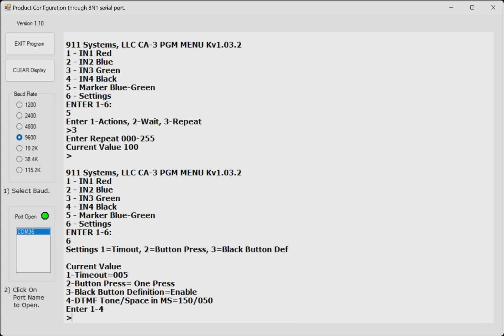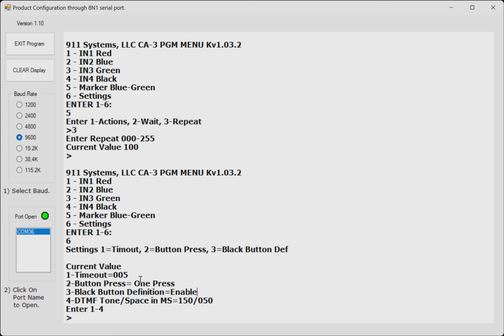So your button press, notice we do have one press. What that means is basically when you press your button to activate the tone for that particular button, do you have to continuously hold it for the tone to play out, or can you just press it one time? So one press, if you press the engage button, because notice we do have the black button set to enable or engage. So, and I'm sorry, I'm kind of going everywhere with this, and it's probably a little confusing if you're trying to follow me.